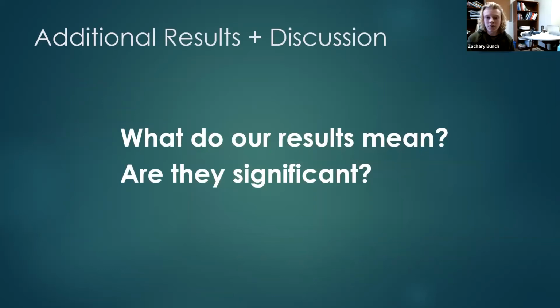Visually, so what do our results mean, and are they significant? While there might be a slight trend of decreasing insect abundance across invasion levels, this difference is not significant. We used an ANOVA to assess how insect abundance varies across different levels of invasion. Further, while we may see greater variation in insect abundance at lower levels of invasion, the main takeaway is that invasion abundance does not significantly impact insect abundances.